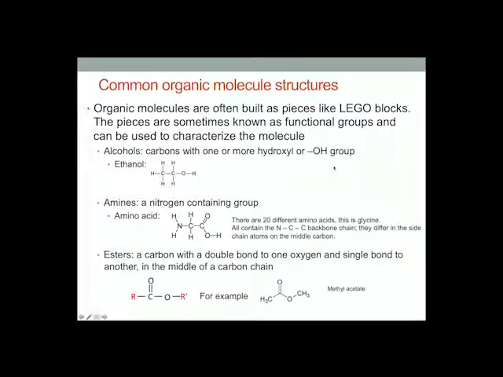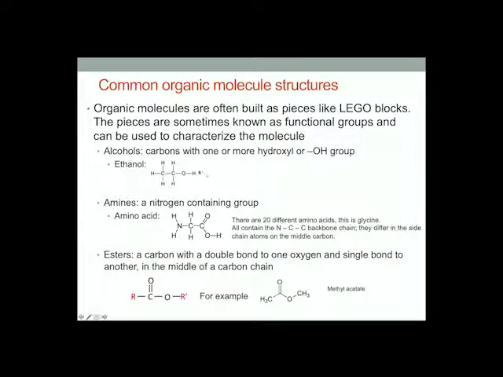And so in this example here of ethanol, we can see the OH that is on the end of this chain of carbons. Most organic molecules are built as either a chain or a ring of carbon atoms put together with some of these different appendages. And so OHs make something an alcohol. Now, we'll also see that sugars have a lot of OHs on them. But if we just have a carbon chain with an OH, it's an alcohol.